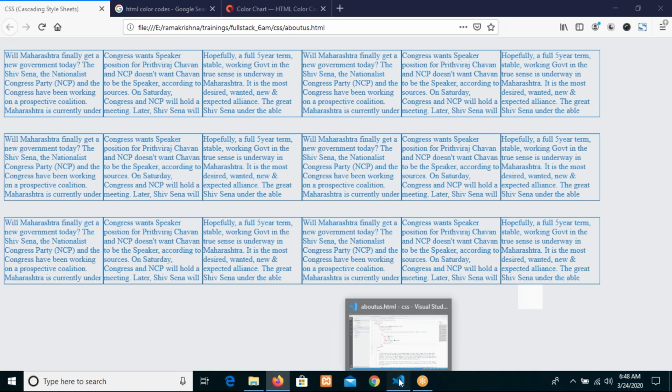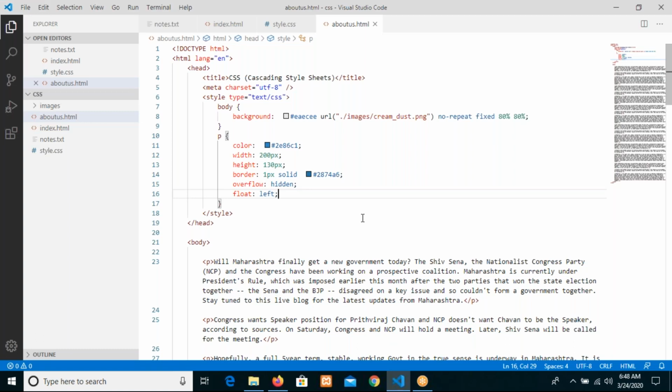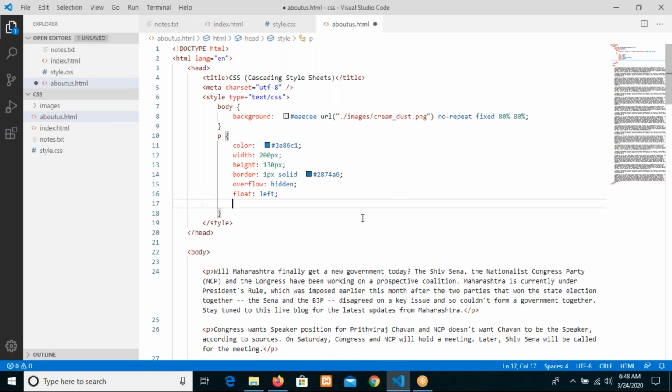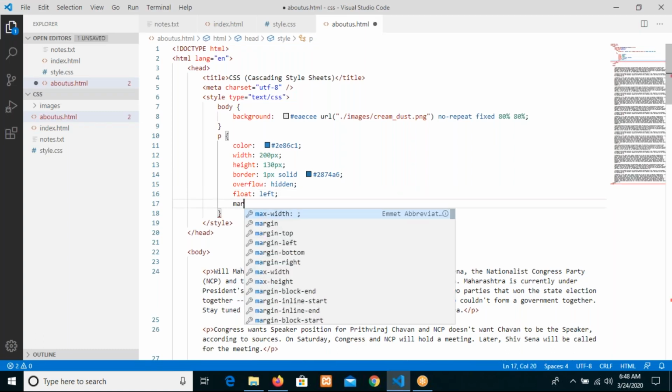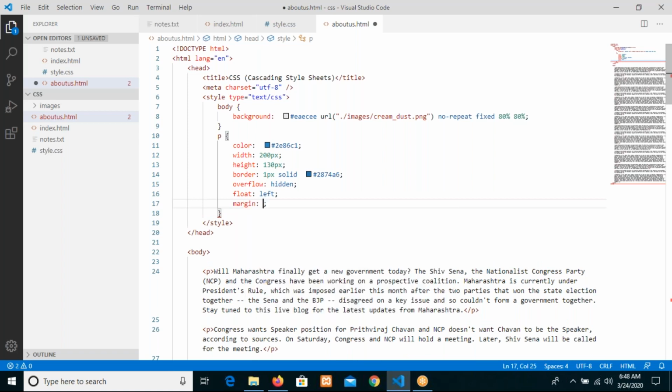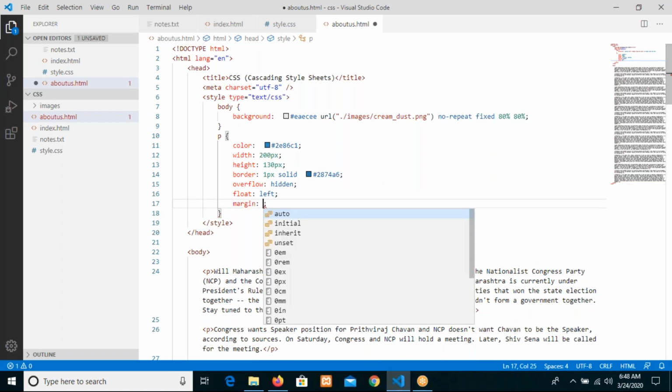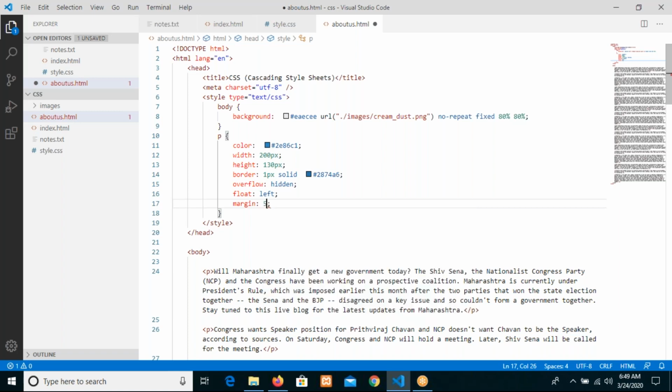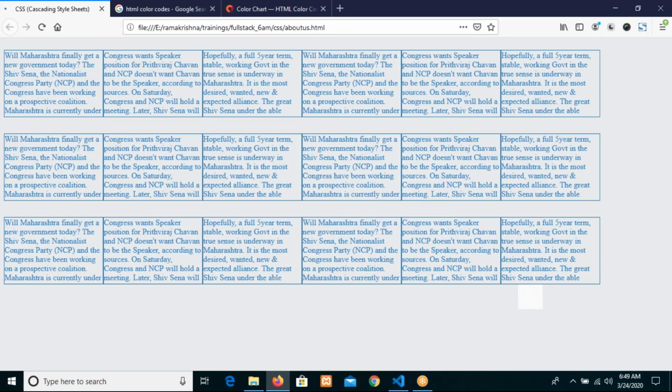To align that box, we need to work with margin. Simply, alignment of a particular item can be done with margin. If you give 5 or 8 or 10, it means top, right, bottom, left, all four sides get set nicely.